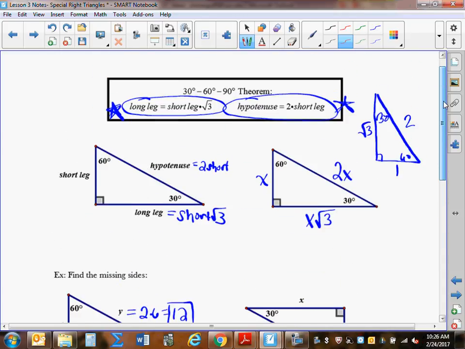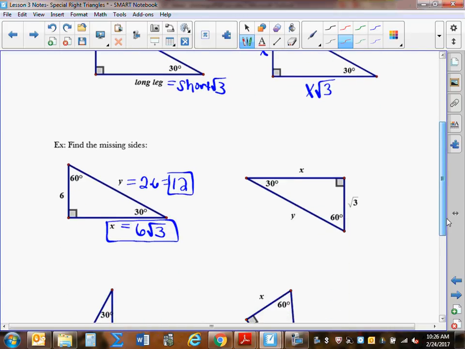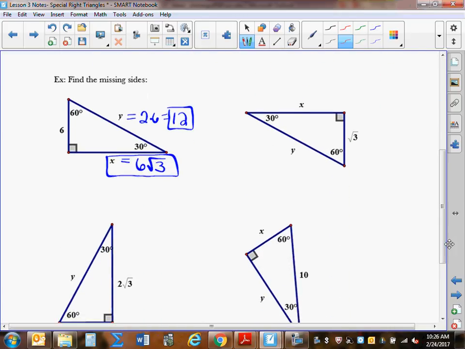So what Pauline was saying there is that 2 is bigger, so 2 squared is bigger than square root of 3 squared. It's the largest side. If you think of it too, just 2 is larger than square root of 3. So it must go with your longest side, which is your hypotenuse. So you can think of it that way as well. You think of it in ordering your sides based on angles. Very good. All right, let's take a look at this one here.